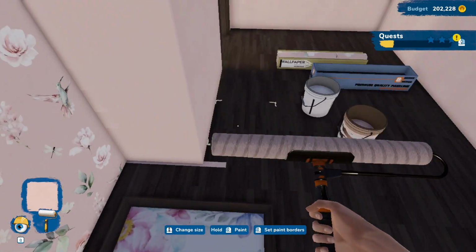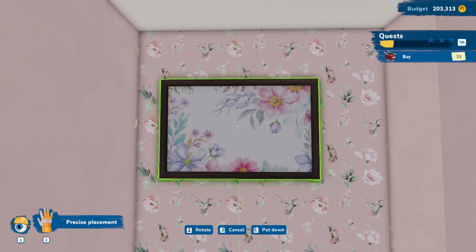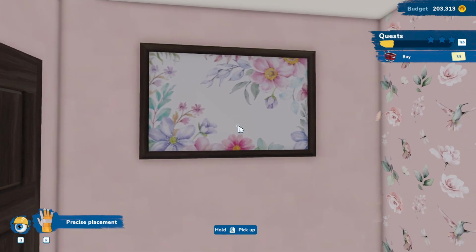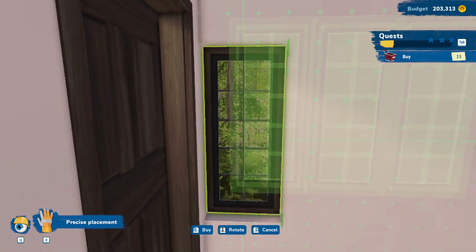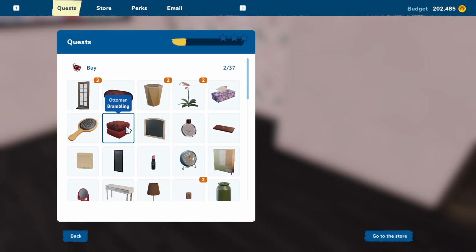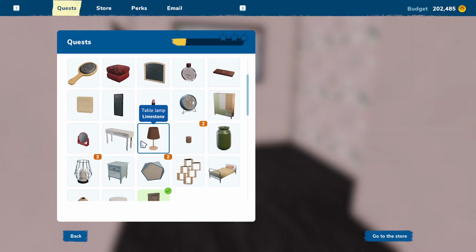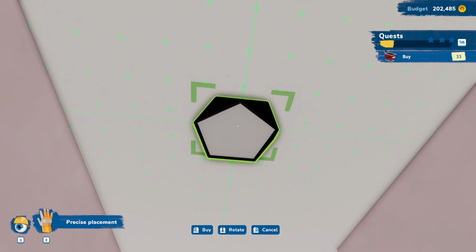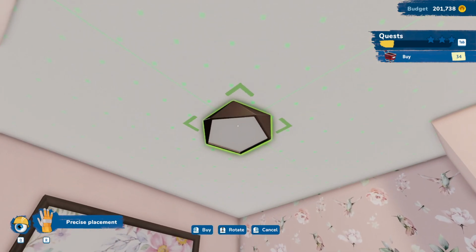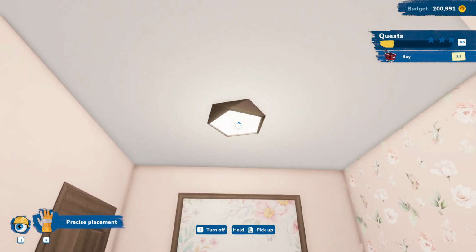There we go. Last one of pink there. Okay, we can get rid of those now. We do have a painting here. I don't know if I want that on the wall with all the flowers. We'll see. So then we're going to go 1, 2, 3 right there. It says we didn't put in the windows, but clearly we just did. Okay, so we want 2 lights, a bed. Let's go ahead and put the lights in. We'll put 1 over here and 1 over here. I know they're not, well, they could be perfectly lined up, couldn't they?